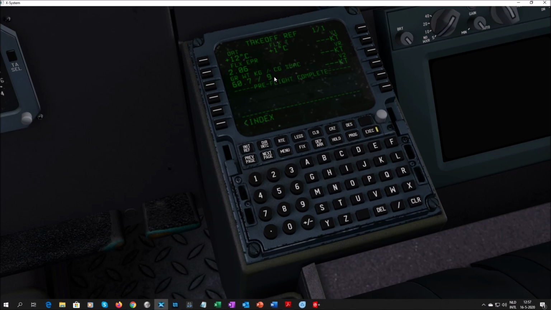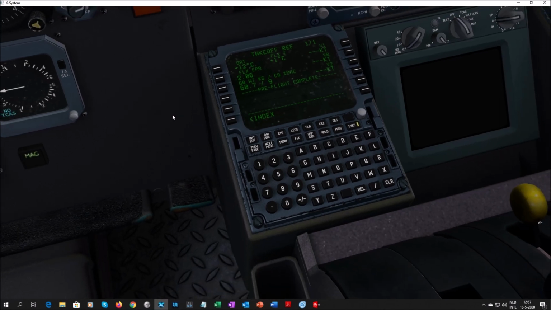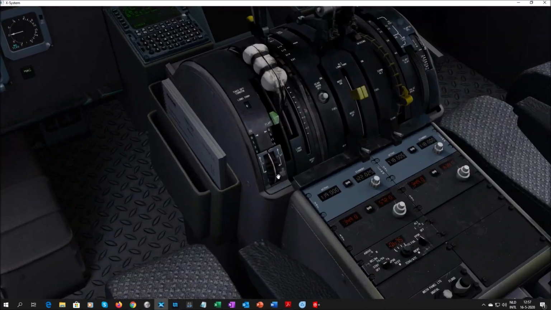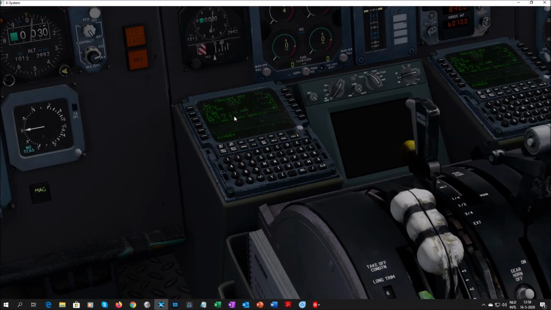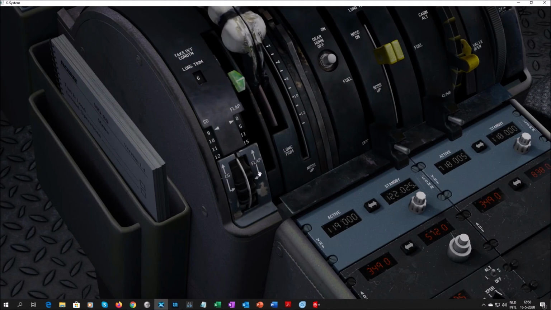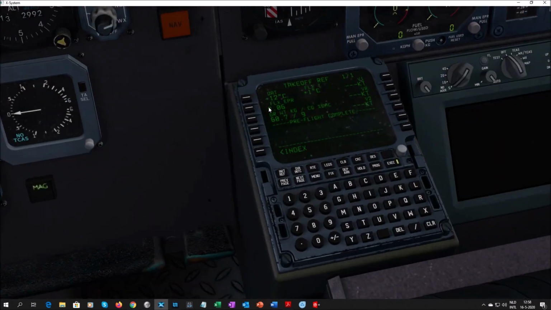And the center of gravity is 9. So what we can do already is set the trim computer center of gravity, that is this one. So move the left side of this wheel until it says 9. So you just derive whatever figure is given here on the takeoff ref page on the flight management computer. And we will use flaps 15 for takeoff. So that will give us a trim setting required of 8. So we have to set trim to 8 in a minute.